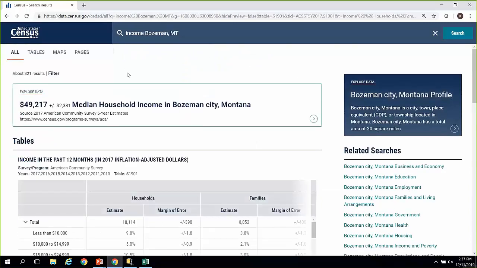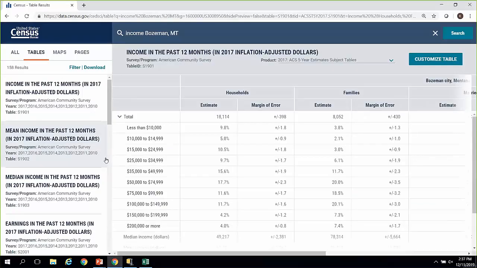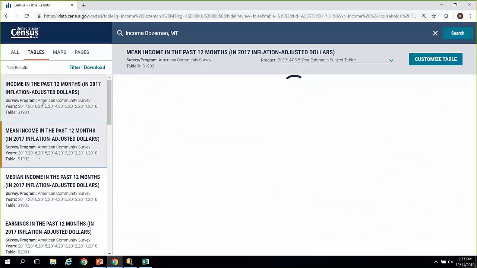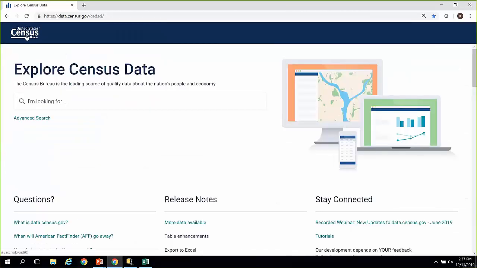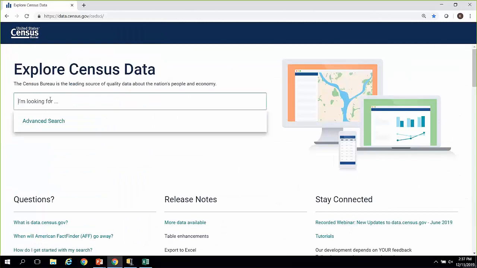If you go back to our all results page, we can jump into the table and look at S1901 that's selected, and then from there you can choose a different table if you would prefer. Also, it's important to know, if you click on this logo right here, this clears your entire search. So we can go back.